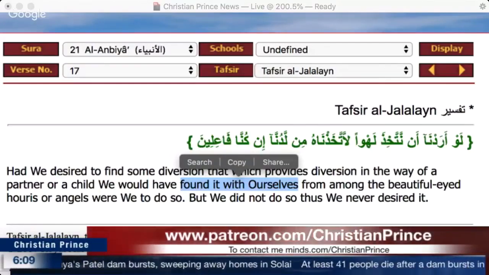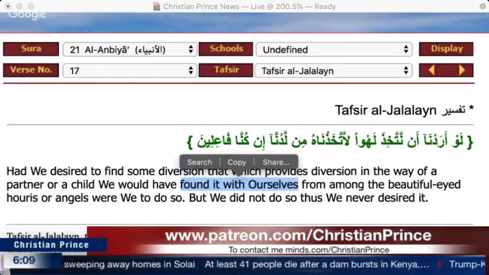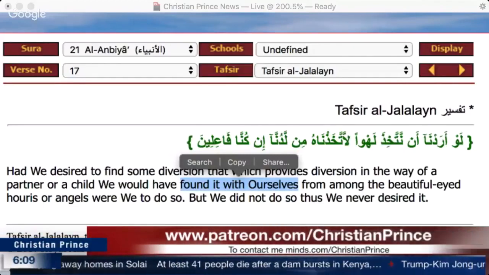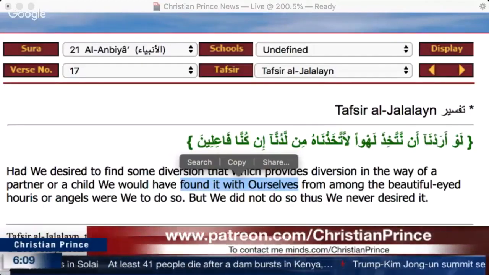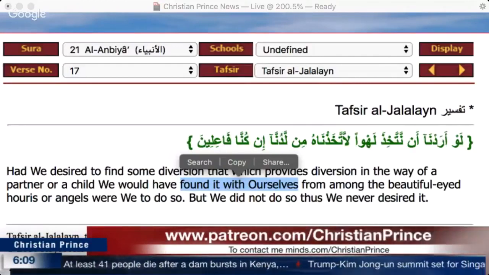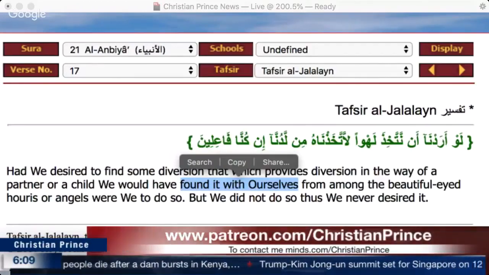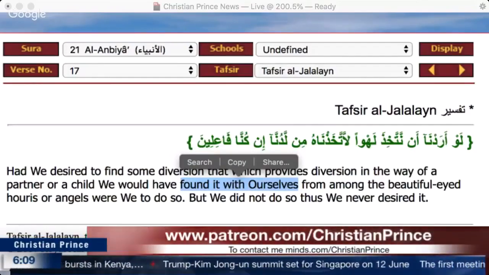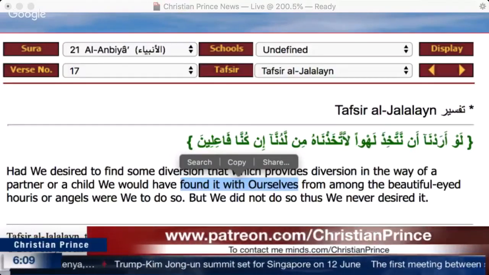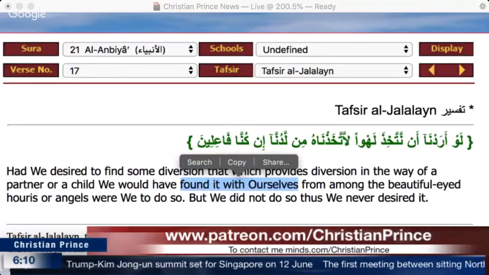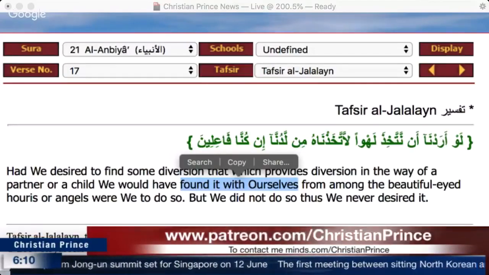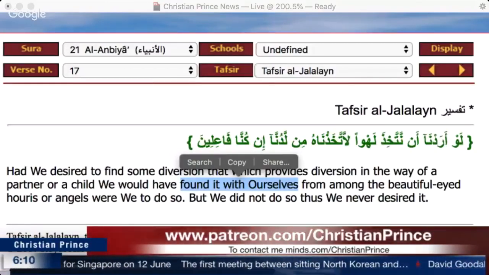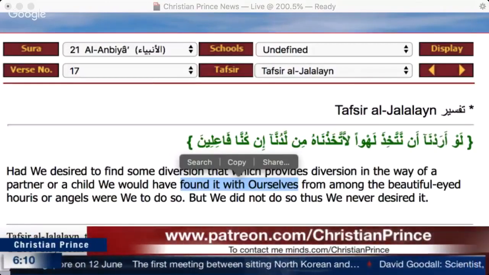Who is the ourself? His kind, who is in heaven. Mary is not. Yeah. Mary is a human being, a creature. The beautiful-eyed is a hur who is created in heaven. So Allah is telling us here what kind he wants, and the kind he wants is ourself. Ourself here presents what? In Arabic the word is ladunna, our kind. In Arabic, when I say from ladunni, it means from my blood. Like I say my son is from my ladun, which means from my blood, is my son. It's just like every ruh is from Allah, same concept, similar. Yeah, exactly. It is from my family, my tribe, my kind, my people. This is what ladunna means.